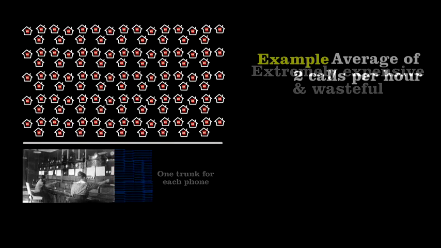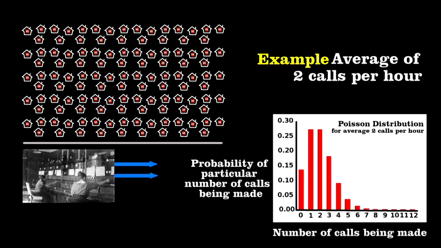To see what Erlang did, let's look at a town where there's an average of two calls an hour. You'd think two trunk lines would do, but Erlang showed that although the average rate is two an hour, the calls will bunch up.